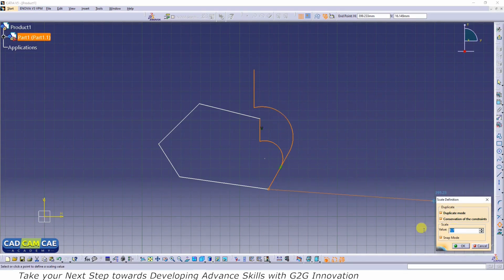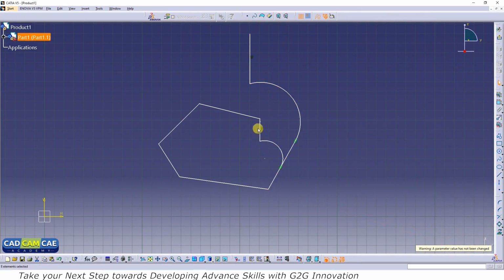You can enter the scale value here, let's say 5 times. So you can see this geometry is scaled up to 5 times. So this is the way the scale feature is used. It is really going to help you when somebody is demanding to scale up the geometry for creating prototypes.